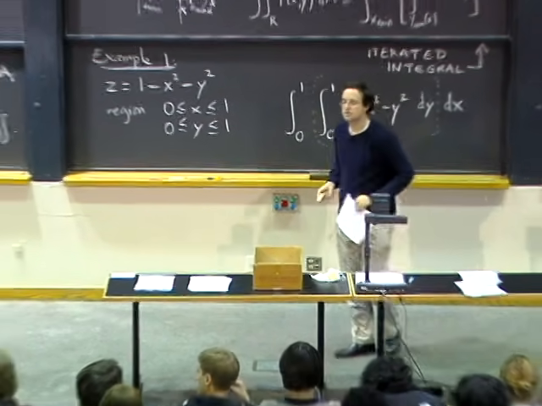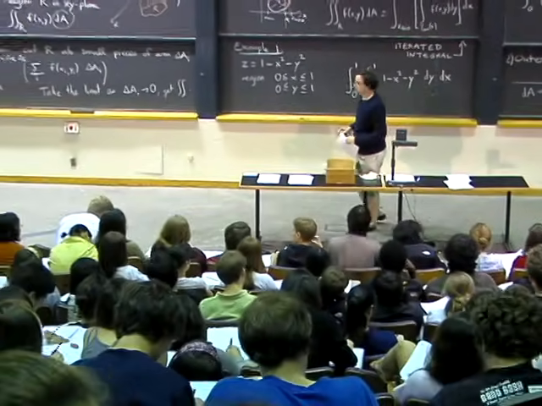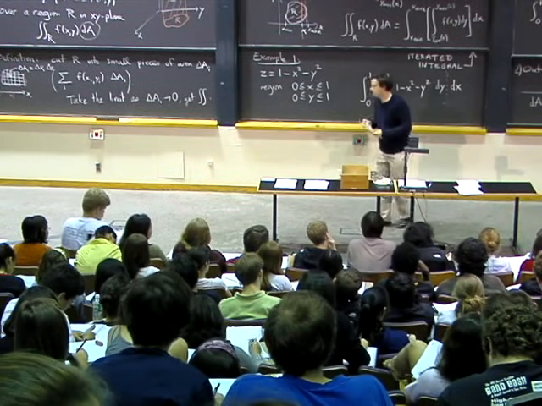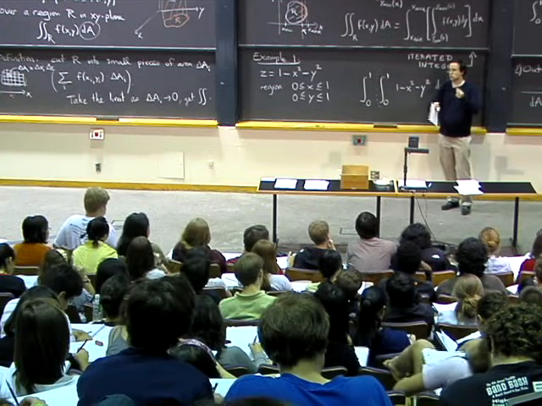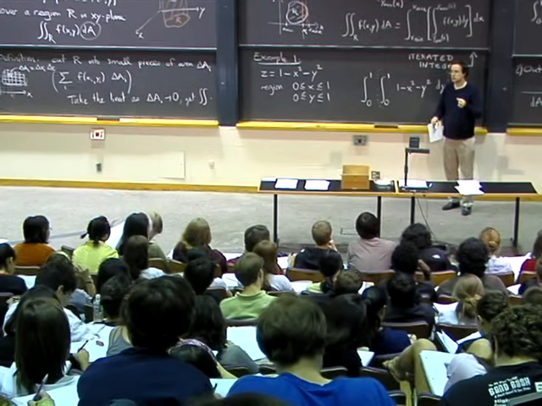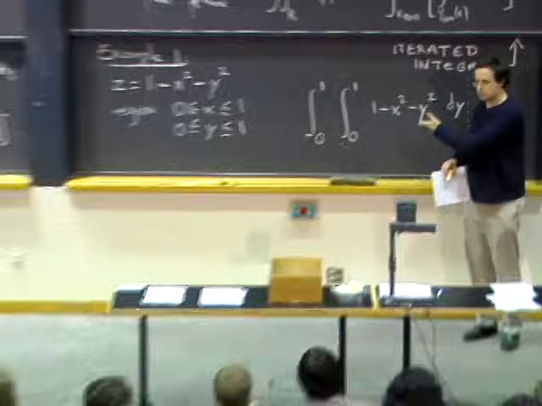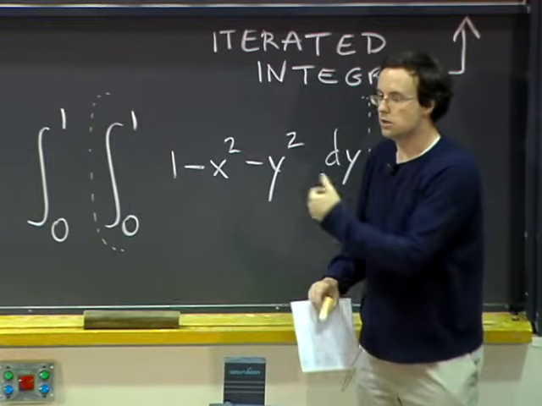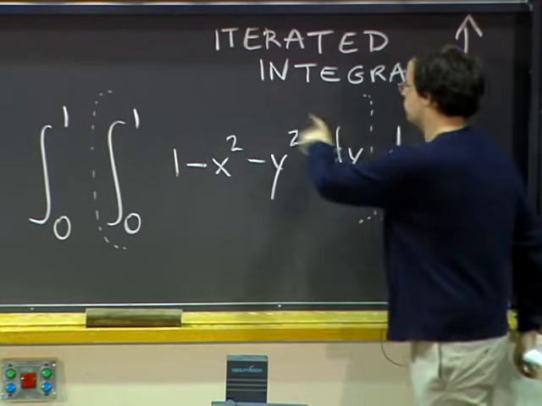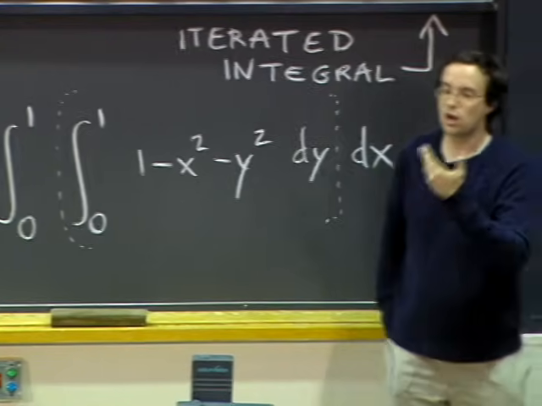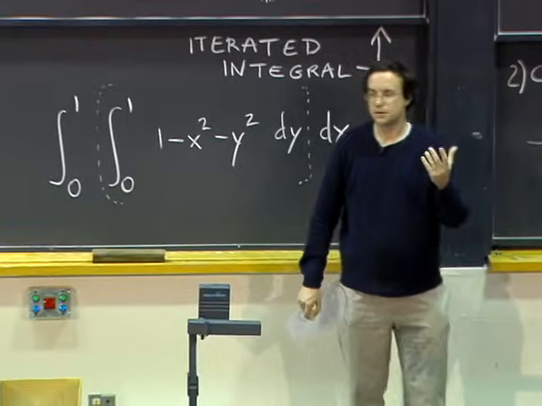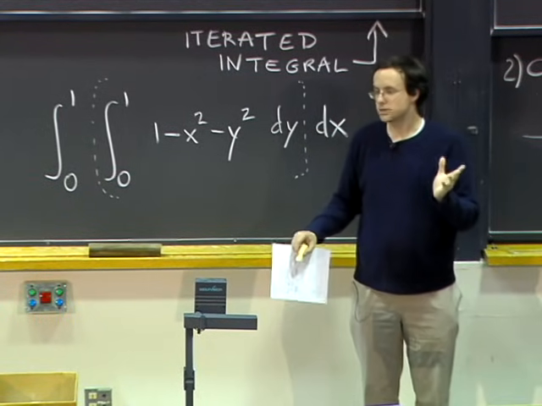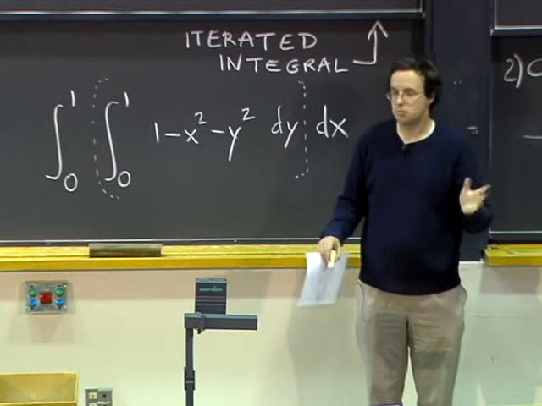Yes? Will it always work? Yeah, in principle, it always works both ways. Sometimes it will be that, because the region has a strange shape, you can set it up more easily one way than the other. Sometimes it will also be that you actually know how to integrate the function in one way but not the other. So the theory is that it should work both ways. In practice, one of the two calculations may be much harder.